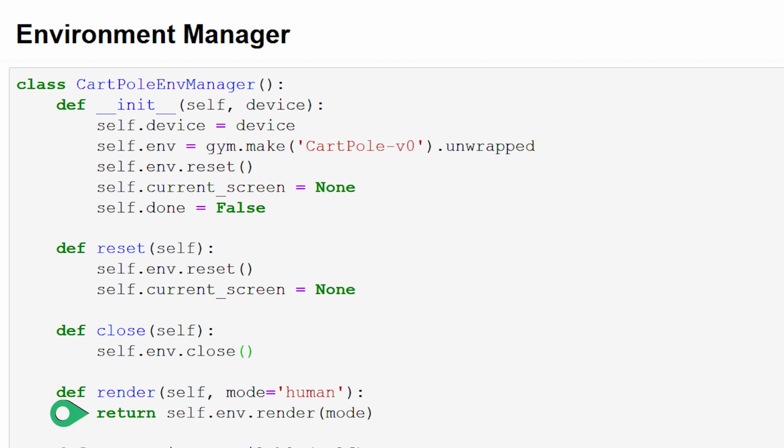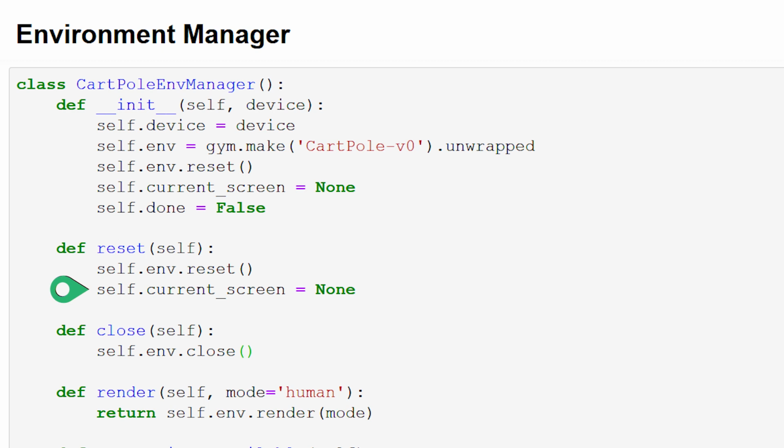The only one of our wrapper functions that does anything outside of calling Gym's function with the same name is reset. You can see that we're also setting the current screen to None here. When we reset the environment, we're typically going to be at the end of an episode, and therefore we want to set current screen back to None, since this indicates that we're at the start of an episode and haven't yet rendered the screen of the initial observation. Now, we're wrapping these functions in this way so that later in our main program, we'll only have to deal with a CartPoleEnvManager and not both this manager and an environment.